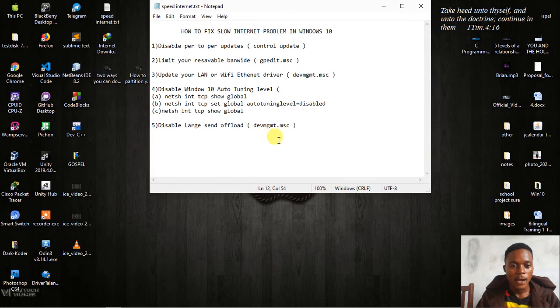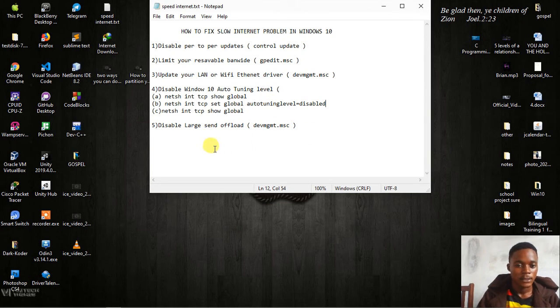Okay, now on our last point and the last step to speed up our slow internet problem is by disabling the large send offload.